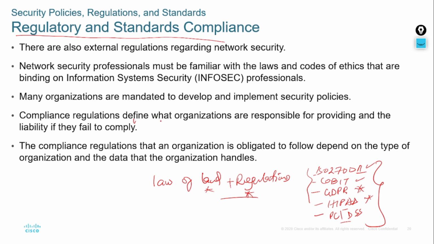So network security professionals must be familiar with the laws and codes of ethics that are binding on information security and system security, and organizations are mandated to develop and implement security policies based on those. And then compliance to regulations. Organizations are responsible for complying with these regulations, and if they fail to, of course, they have to pay penalties, because failure to comply with some of these regulations comes with heavy penalties.